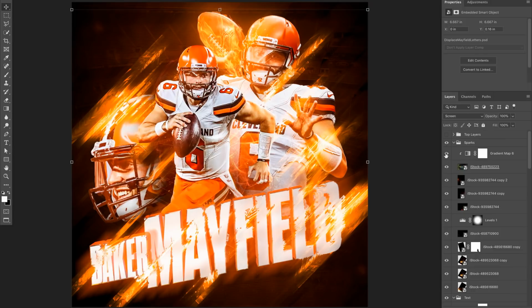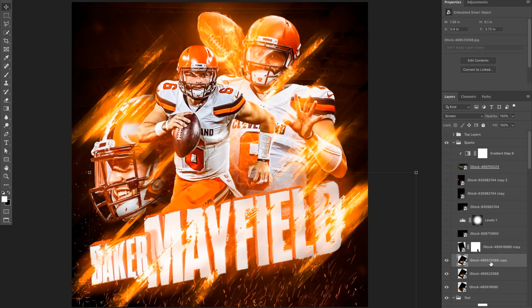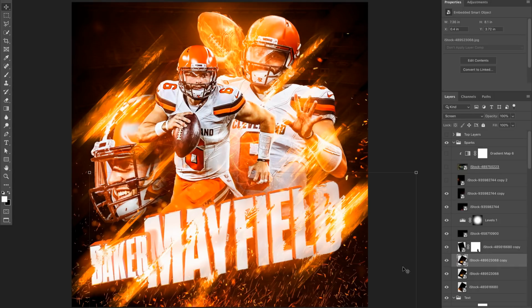Then on top of all of that, there's a bunch of sparks layers. So these are just some iStock images that I put around the sides. These are all set to screen, and I just sort of layered these on. This layer apparently doesn't do anything, so that's cool. Then we've got a bottom layer. There's more sparks here. Let's see what this one does. So I have some sparks coming over from the right, and I have some sparks coming over from the left.